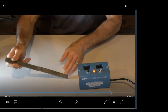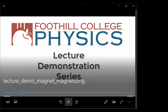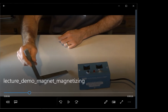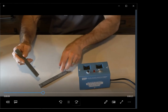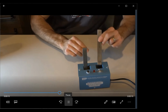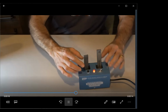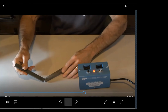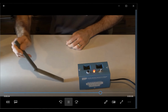Okay, you saw how weak they were at the beginning, right? You can barely get them to lift up. Okay. So that's magnetizing. And demagnetizing works in a similar fashion. Let's talk about that.